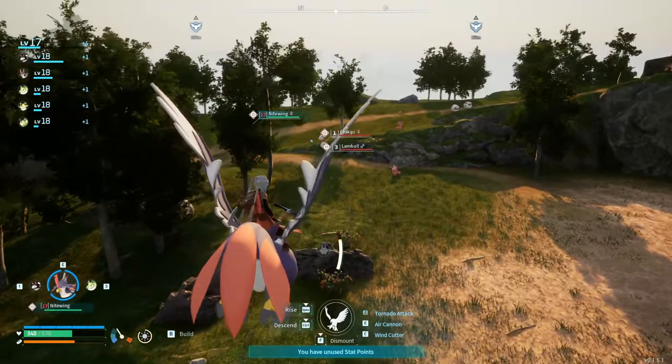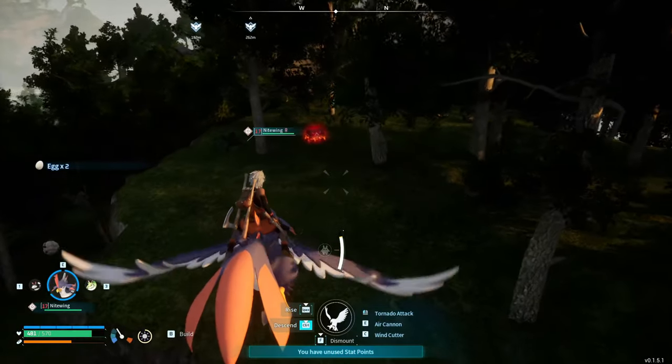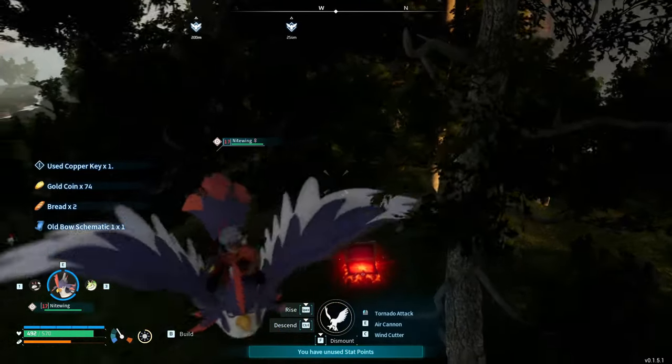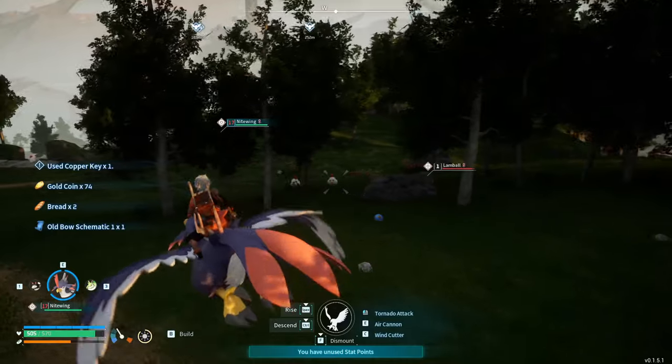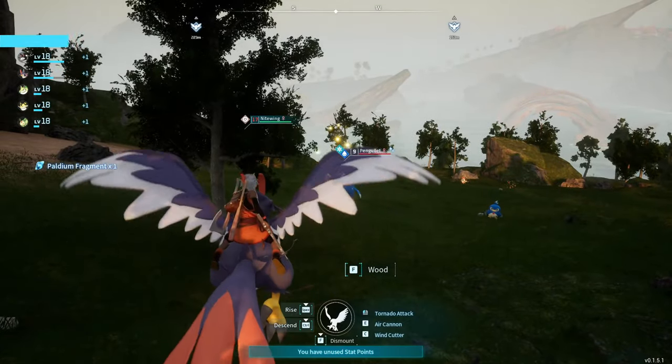Come on. I don't like killing these things, but some of them are okay to kill. But there's a chest over here again? What is happening? I'll take it. It's a copper key. Coins, bread, old bow schematic. Use copper key. Yeah, I guess. Like the same thing over and over, maybe? Here's something. Oh, it's a special pinglet.